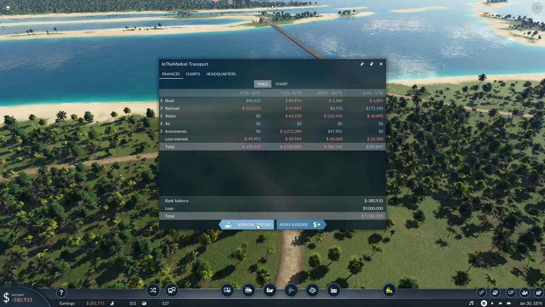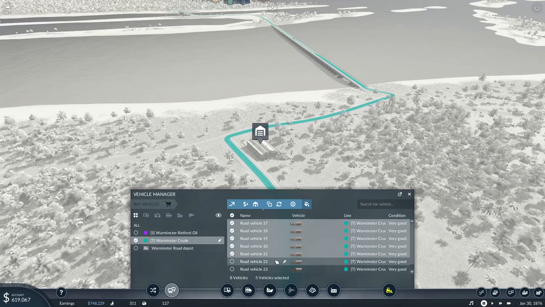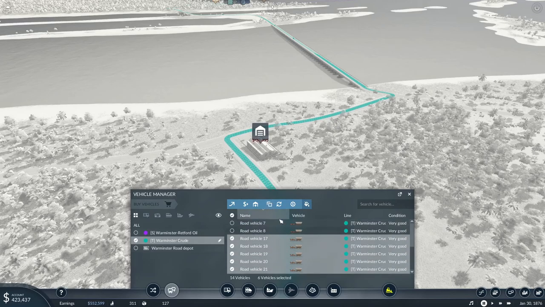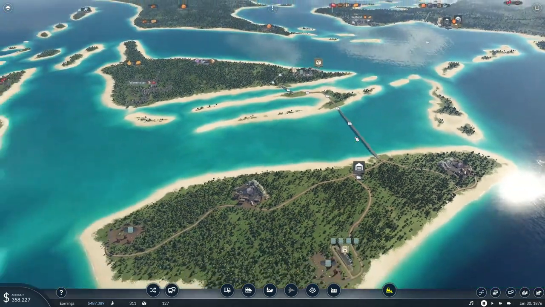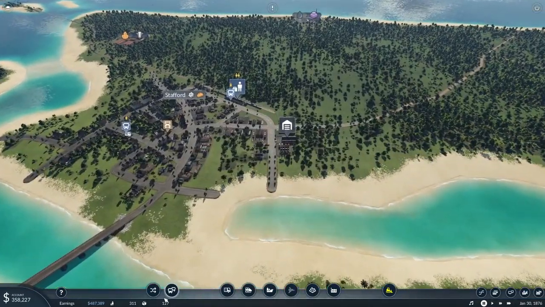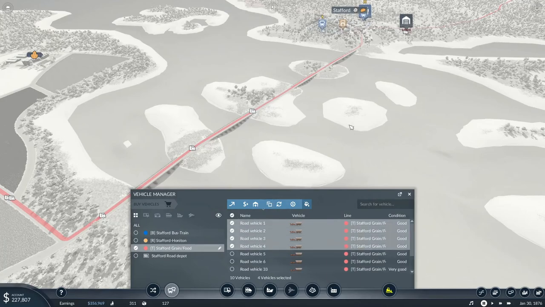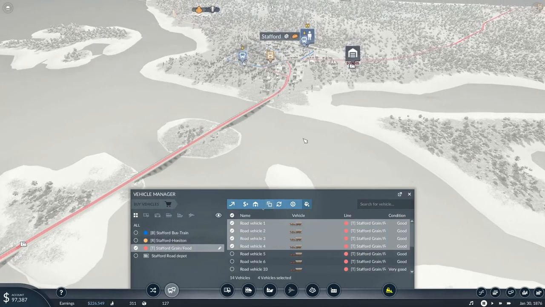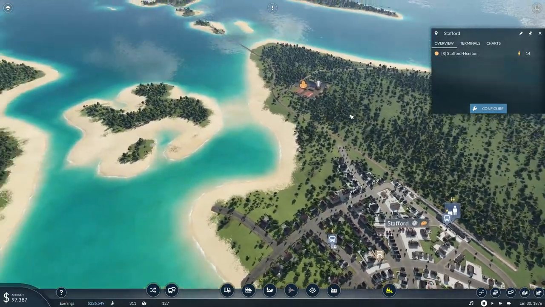I might take out the rest of my loan just to get some more vehicles on here. So let's see, can I get 6 more? I can. Can I get 2 more? Okay, so we've doubled the number of vehicles on there. And then because I can't repay that, I might as well get some more vehicles on this line. Maybe 4 more. I'll get 4 more. Now I've got 97,000 left.